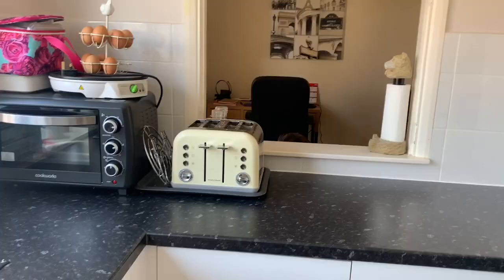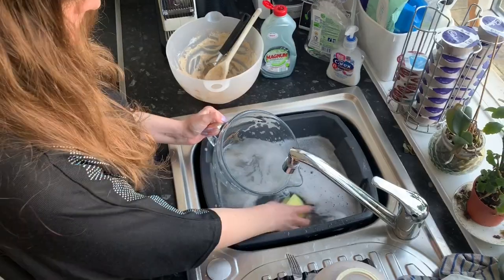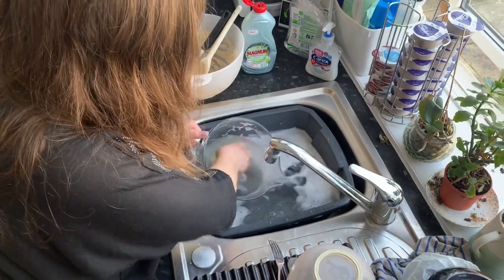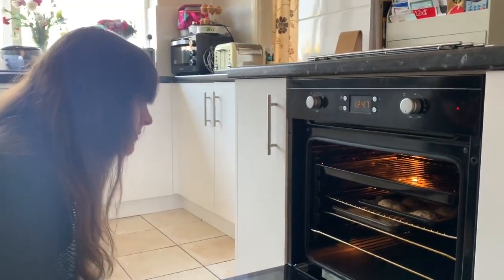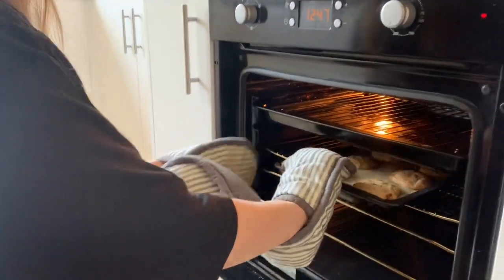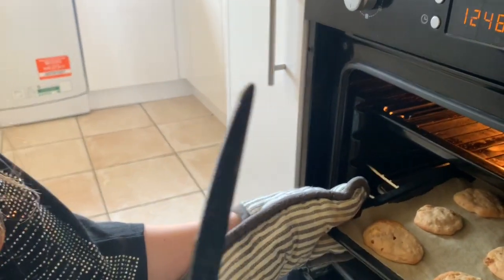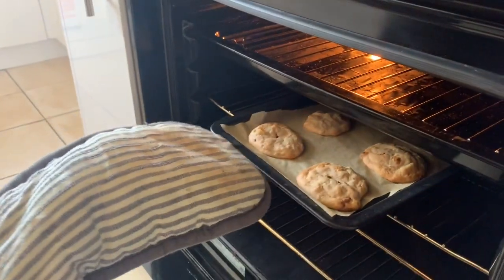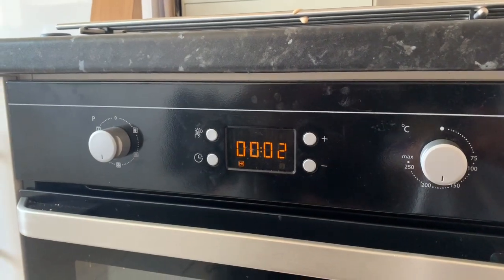I want them now. We need to wait. Okay. How's it looking, Sam? All clean. Ask your adult to have a look and see if they're ready. Oh. They need a bit longer. Ask the adult to put them in for about 2 more minutes.